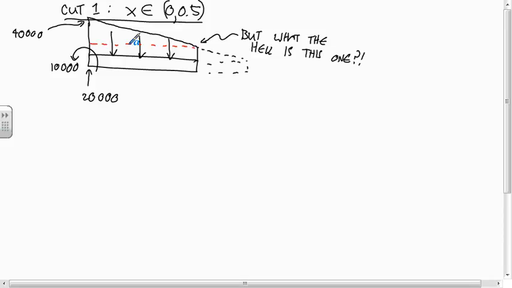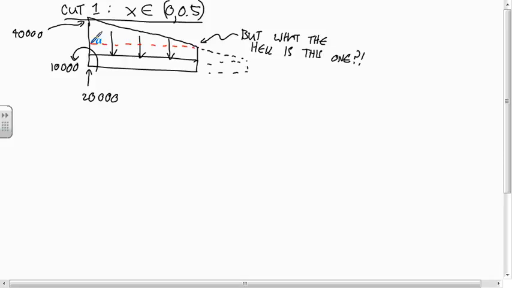So let me first just clarify, when these triangular distributed loads, what makes this one tricky? What's the problem here? There's something that should come up in some of these triangular distributed load problems. What's the thing that makes it difficult, that makes us have to represent it as a trapezoid instead of as a triangle? The key is that your cuts are going from the wall of the triangle out to somewhere in the direction of the point of the triangle.